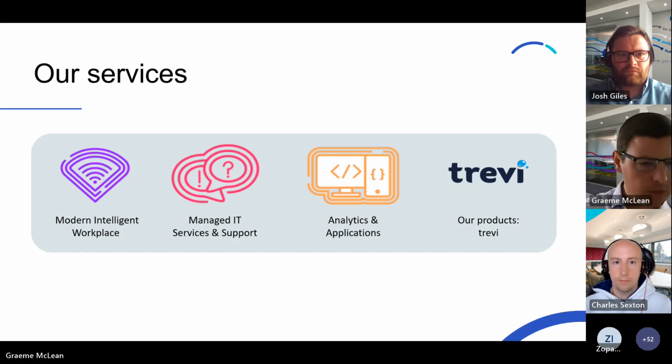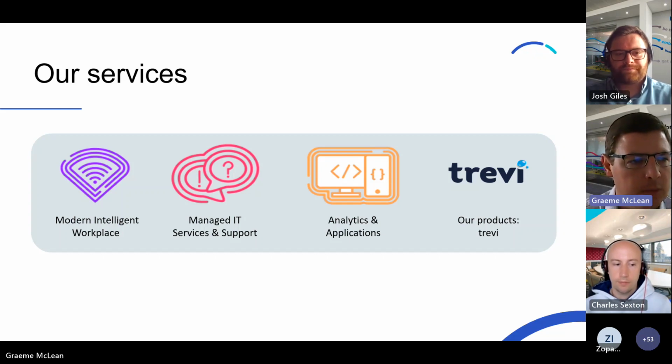Across all the different pillars, we advise, so we can get involved early and advise on the best options and on things that you might be looking at. We can help you implement the best and most cost-effective solutions. We also provide ongoing IT and solutions support as well.